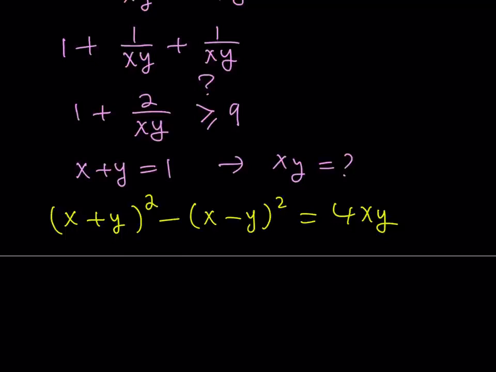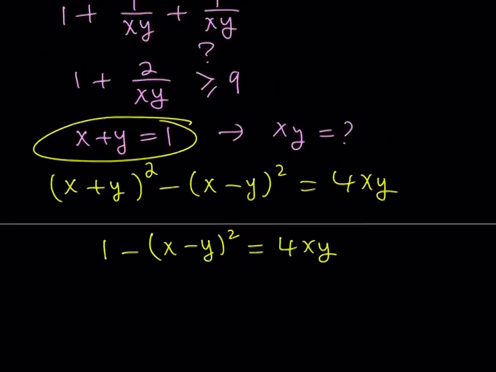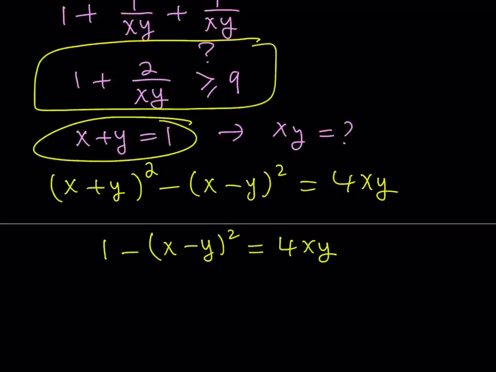As you know, this is very helpful because it allows you to directly relate the square of the sum and the square of the difference. That's what I'm going to use today. So what is that supposed to mean? Well, this identity holds for xy real numbers. So I know that x plus y is equal to 1 right there. So let's go ahead and replace x plus y with 1. And this gives us 1 minus the quantity x minus y squared is equal to 4xy. Okay, great. Now, how am I going to use this inequality? Well, notice that in my expression here, I'm trying to prove that this is greater than or equal to 9. So I have the expression xy. And I have the expression xy here as well. So that's helpful. But what am I going to do with the x minus y quantity squared? Well, remember that that's a non-negative quantity. So what is that supposed to mean? Well, it means that this expression right here is going to be less than or equal to 1. Because you're subtracting a non-negative number from 1. And so the answer is either going to be 1 or less than 1. Because you're basically decreasing it. If x minus y does not equal 0.